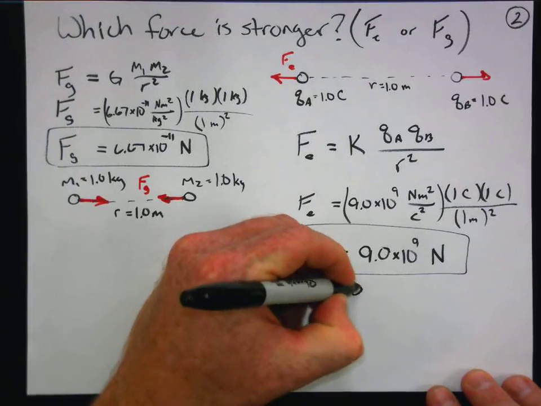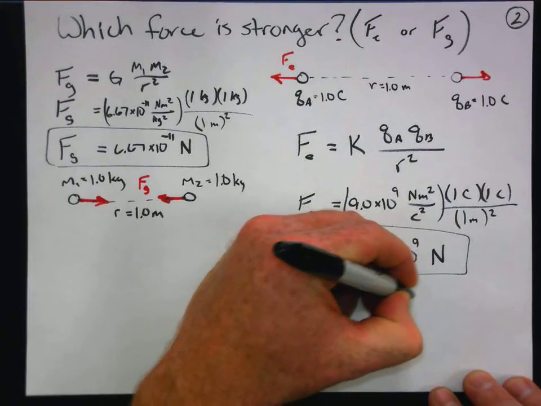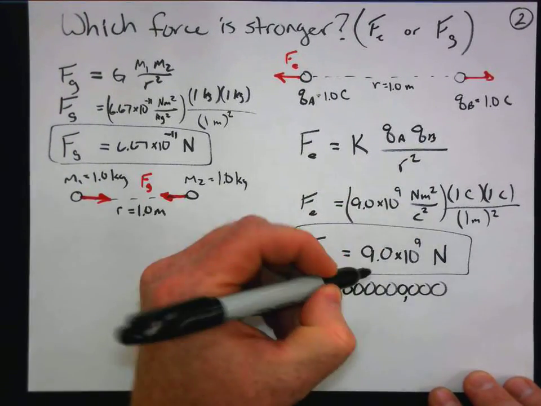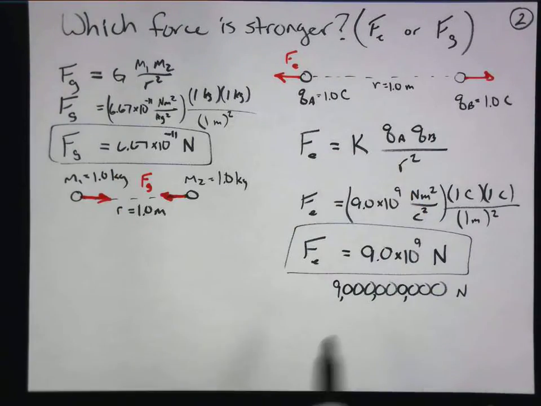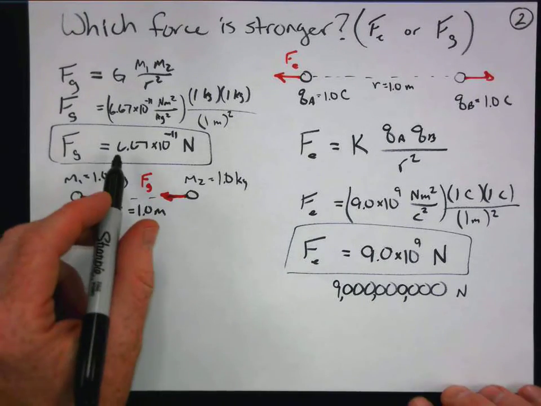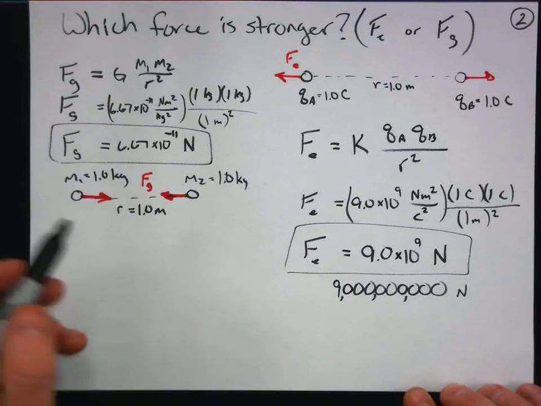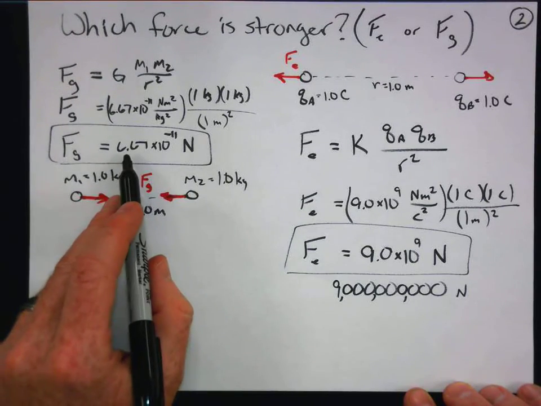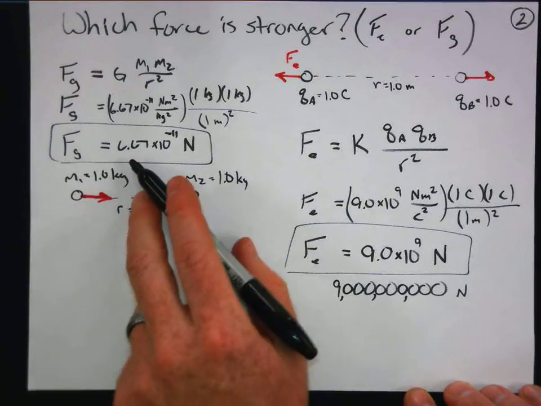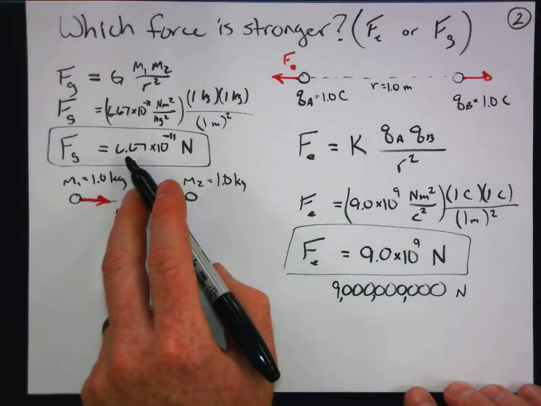So 5, 6, 7, 8, 9. Add some commas so it's easy to see. What is that? 1,000, million, billion, 9 billion newtons. Oh, those charges are going to want to move. Well, what about this guy? We already said that is a very small number. Well, how small? The negative 11 tells us that the decimal point will move to the left 11 places.